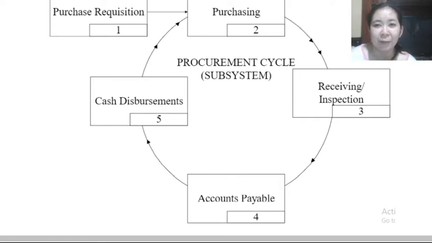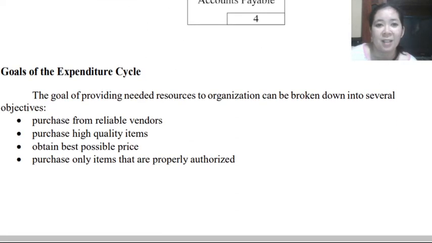And then, after a period of time, or within the specified period of payment, this is now the stage where the entity will pay or settle their accounts or credit to the supplier. So this is the actual cash disbursement, or this is when the actual cash disbursement will take place. So this is the procurement cycle subsystem. This is how it is usually done and processed.